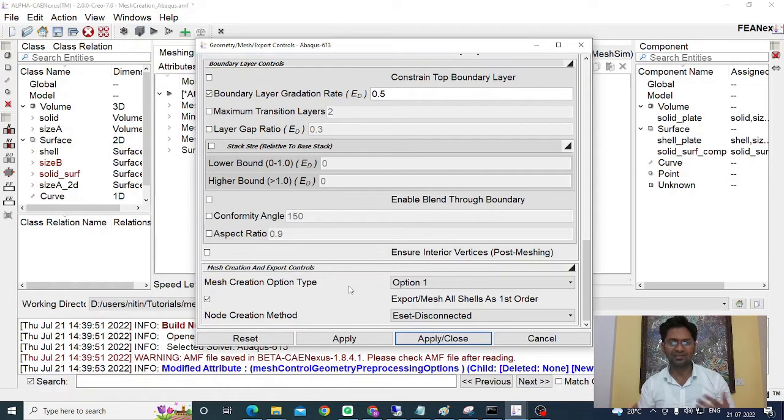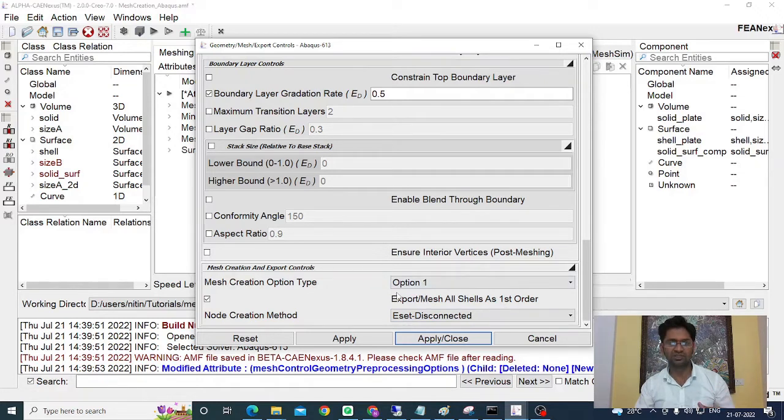But you know that our general practice is we use second order mesh for solid part, but we use first order mesh for shell parts. So that's the reason we added a checkbox here. So if I am clicking on this checkbox, then my shell element will get exported with first order.